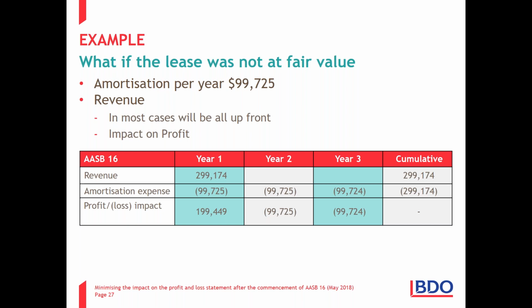But the impact that's shown there could be reduced if you could create a lease agreement that had sufficiently specific performance obligations, as this will allow you to defer that revenue over the period of those obligations. So if those obligations annually matched the life of the lease, then you would have a matching revenue and amortization expense, and therefore no impact to the financial statements annually. If that's possible, that would be the very best way to obviously reduce the impact of the new standard.